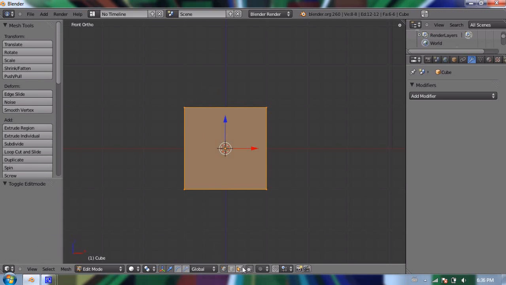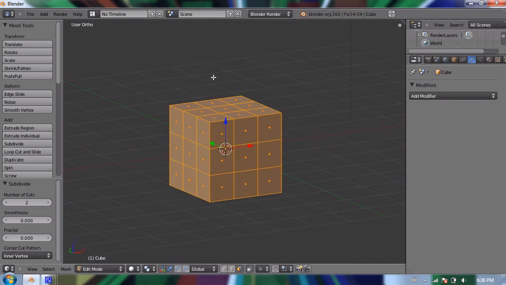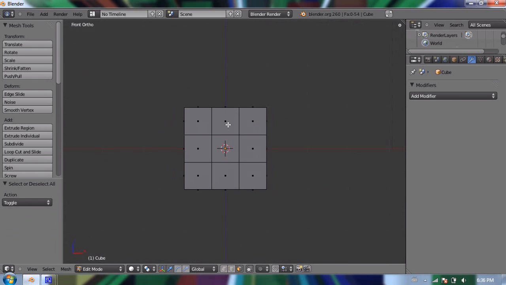and I'll select faces, and I'm going to press A A, deselect all, and I'll press W and subdivide. I'll switch that up to 2 so it looks like a Rubik's Cube because there's 2 cuts going through each direction. And I'm going to press A to deselect all, and I'm going to do a loop cut, so I'll press 1 to go to my front view, and I want to cut it right down the middle. So I'm going to press Control R, and now I'm going to cut it right down the middle and right click to split it in the exact center of those faces.